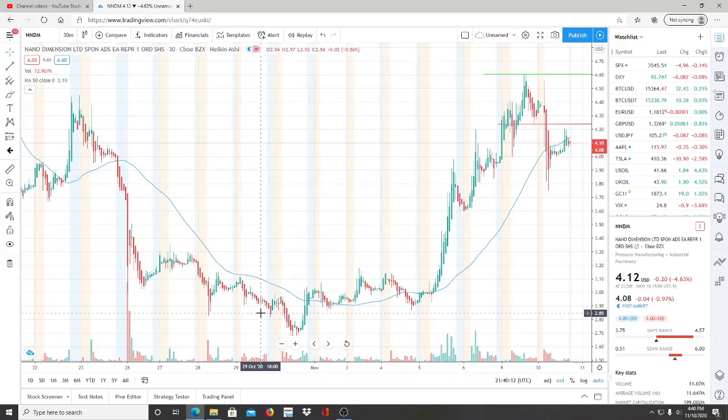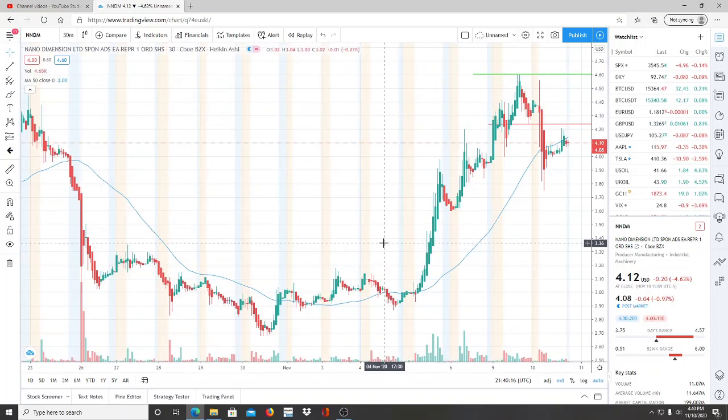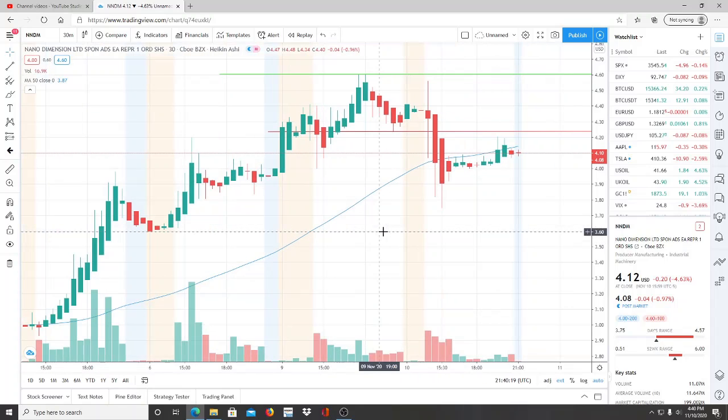Now, I had stated yesterday that the 444, 445 mark is super important, and if it didn't hold up above that, this could be on its way down, and if it did, it would be on its way up to newer highs. It's very important based off of the history of the chart. Now, we're below the 50-day moving average. We're currently at 410, and this broke through supports and hit newer lows, and it broke through several support levels that we could see based off of the last couple of days and weeks.